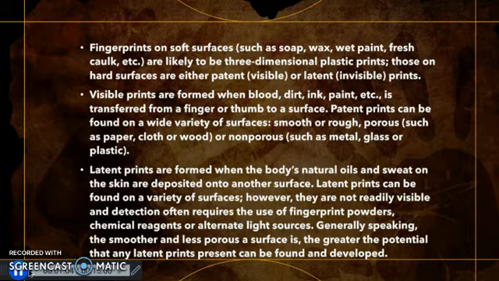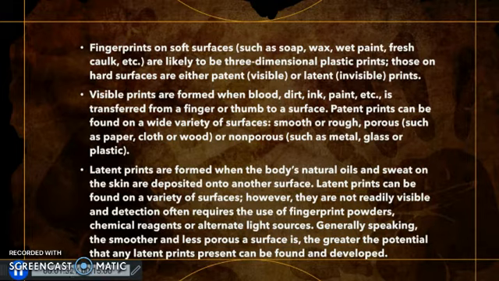Okay, moving on to the next slide. Fingerprints on soft surfaces such as soap, wax, wet paint, fresh chalk, etc., are likely to be three-dimensional plastic prints. Those on hard surfaces are either patent visible or latent invisible prints. Visible prints are formed when blood, dirt, ink, paint, etc. is transferred from a finger or thumb to a surface.